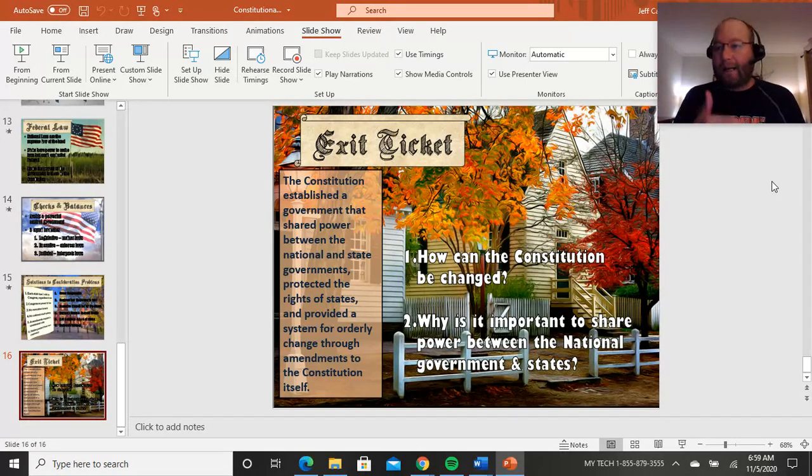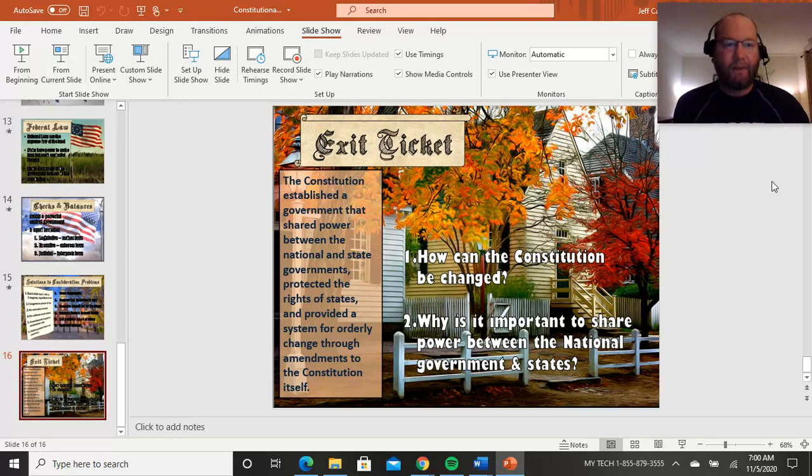So if you need to go back and fill in some more notes there, feel free. This will be posted up on Google Classroom. But there you go. There's the Constitutional Convention. That's some of the changes that were made from the Articles of Confederation to the Constitution. A brief overview. Obviously, this wasn't a quick process. These guys met for a long time. They debated a lot to finally get this new document written, which we still use today.